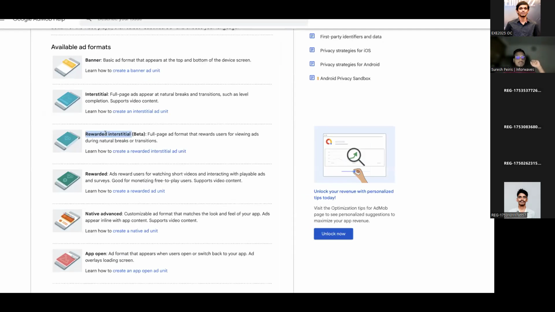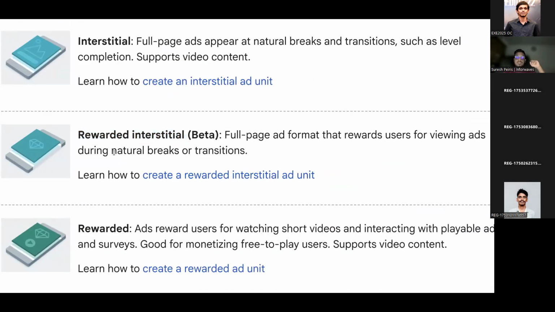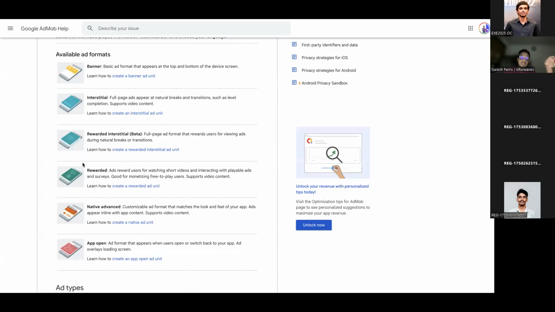This is the most common type being used in games actually. You might have seen, the moment you want to redeem the points, you can see a video ad that is coming up, and then in the corner you can see there's something called skip, and once you click on skip, it skips the advertisement, and then at the end you get the points. But this is the most common advertisement type.